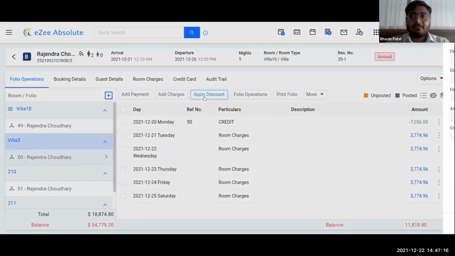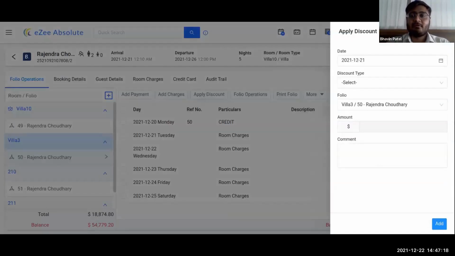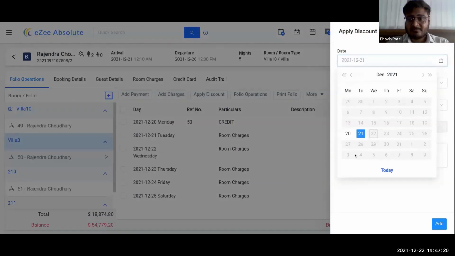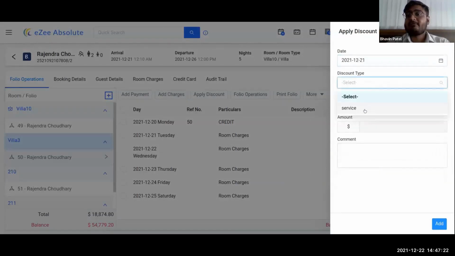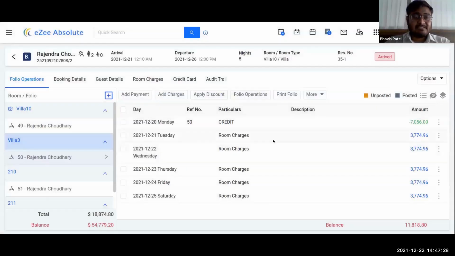Again, apply discount. If I wanted to apply it on a specific day, or whatever kind of discount type I wanted to apply, I can select it and I can process the discounts as well. This is the screen where we will be seeing the list of items associated to that folio.